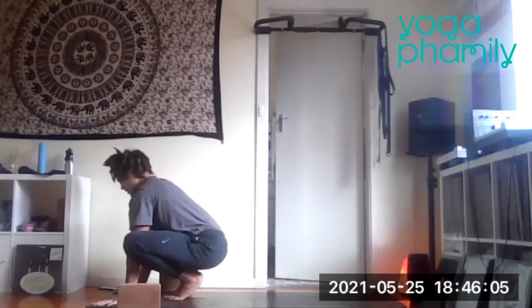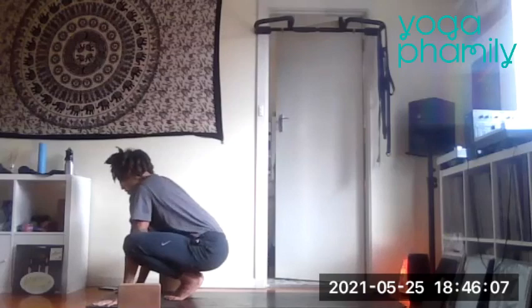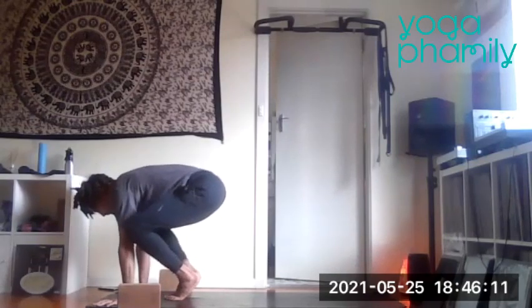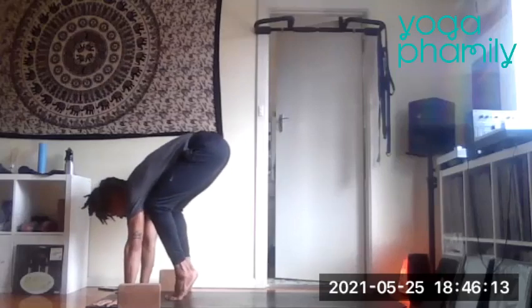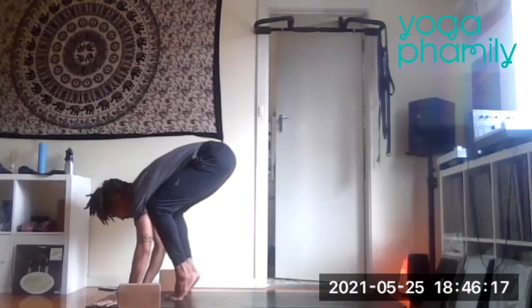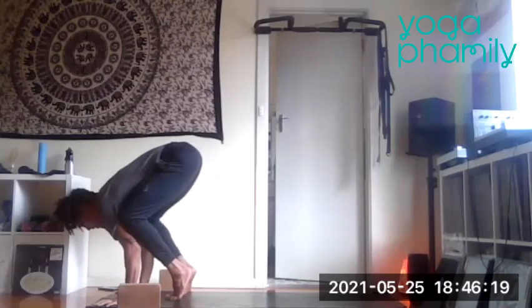Hands come down inside the legs, right? Screw the hands into the floor. From here, you're going to try and slide your knees as high up the arms as you can, hopefully towards the triceps or the armpits. Then bend your elbows. Just get a sense of the weight shifting off the feet and onto the hands.